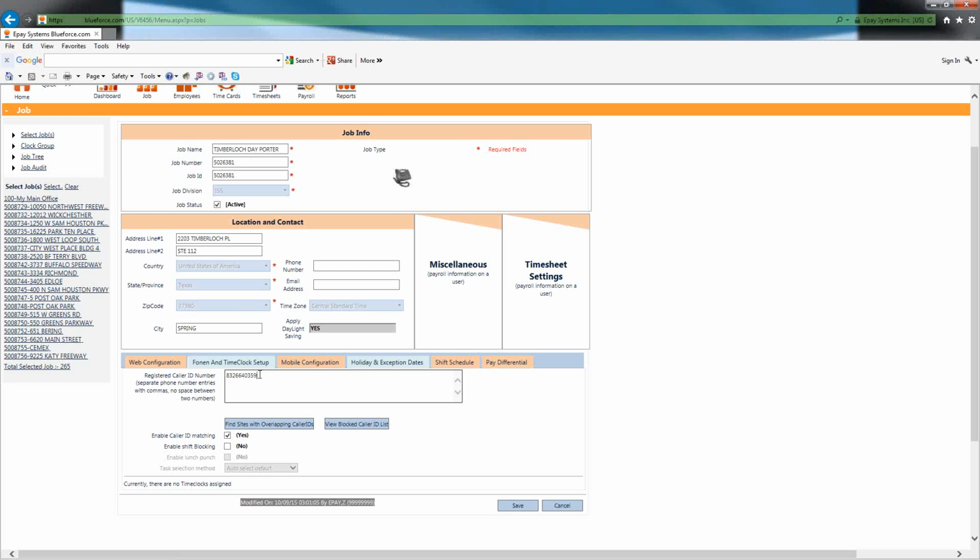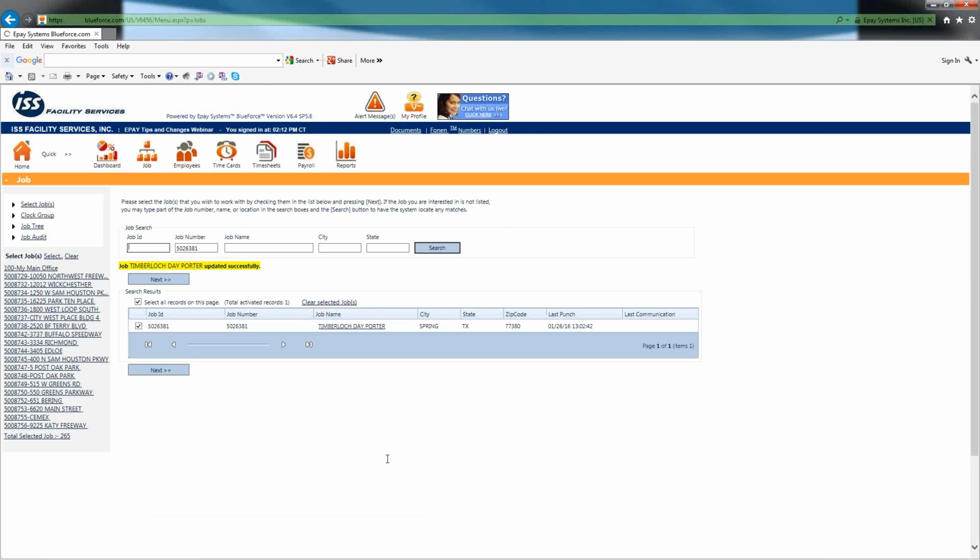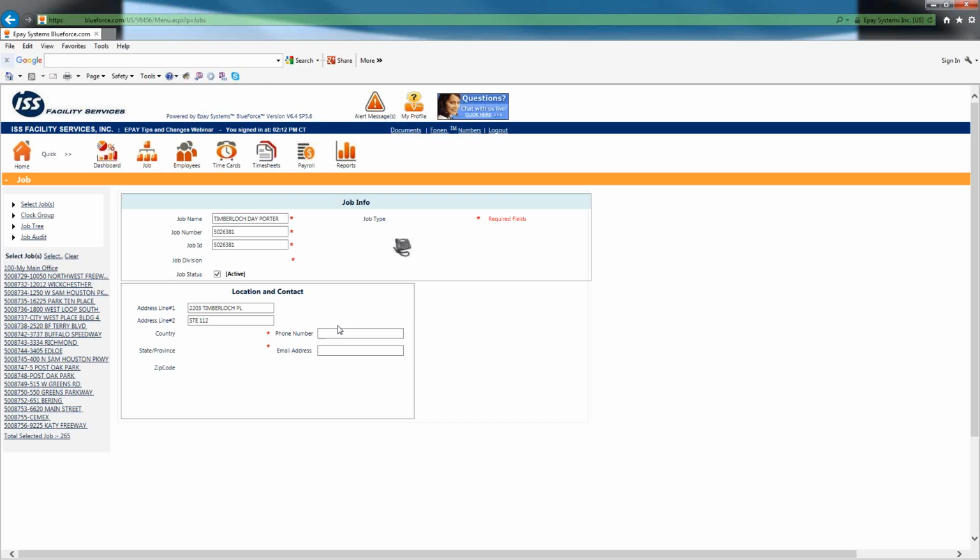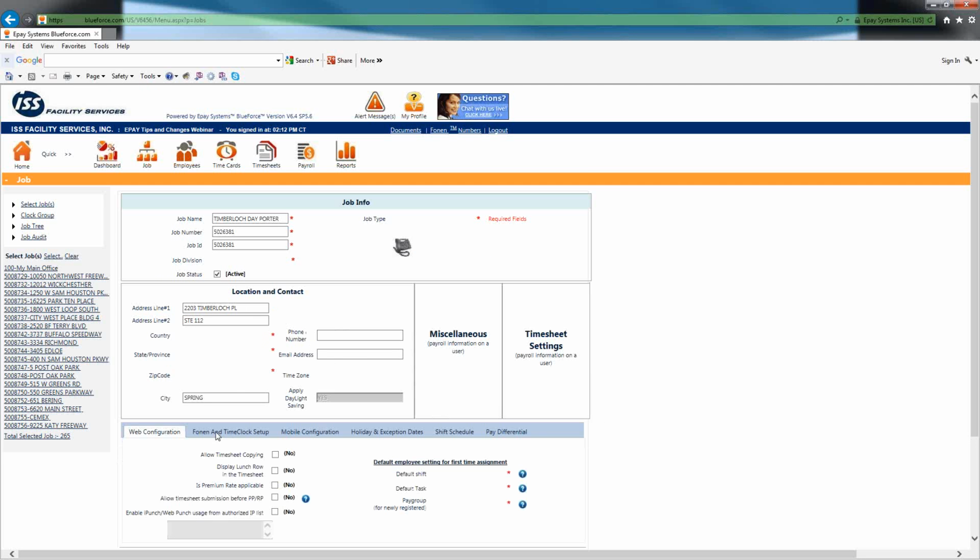So we want to go ahead and type it in here. As I mentioned earlier, if we have multiple numbers available, I would just separate them with a comma, put in my next number, comma, and the next number, and so forth. Okay, then I'm going to go down to the bottom and click on Save and save that entry. Once I save it, you have the option that says updated successfully, which is perfectly fine. But then you can come back down here and make sure that those numbers are actually correct. We don't want to put anything in there just for the sake of putting stuff in there for that particular job.